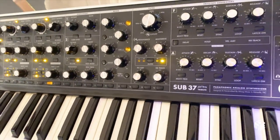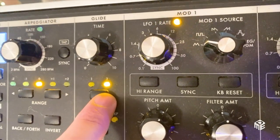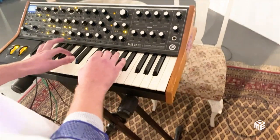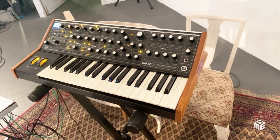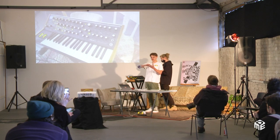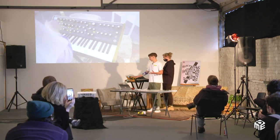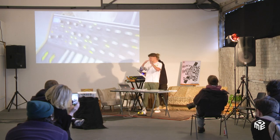The interesting thing is the glide — you can put the glide on just one oscillator. We're going to put it only on the one tuned a fifth up, then activate it. What you get is one tone that's directly at the pitch you want, while the second oscillator slides into it. We didn't even use the filter yet, but if you add more glide, the longer the distance between notes, the longer the glide will be. The second oscillator is sliding into the first one.